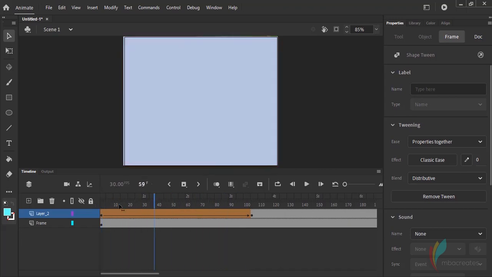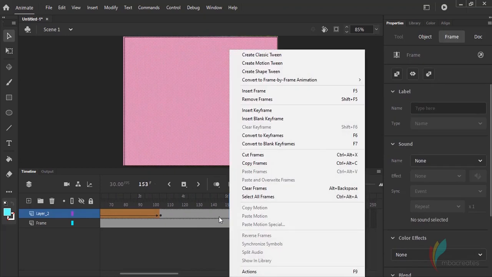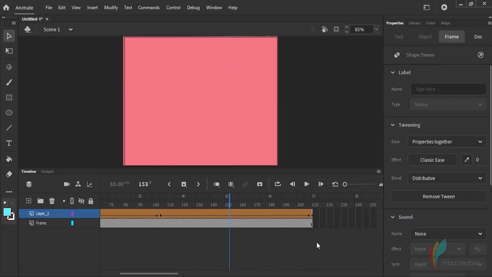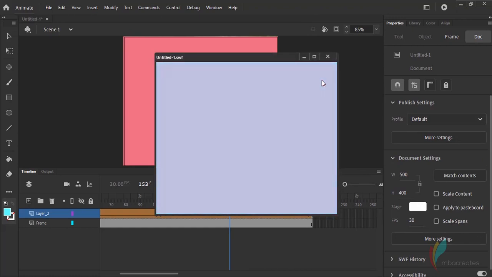That's why I'm selecting shape tween. So if you just play this, you see it transitions smoothly to the pink. Likewise for the ending part, I right click in between here and create a shape tween as well. So this time around we go to control and test. So you have it transitioning smoothly to the last color.